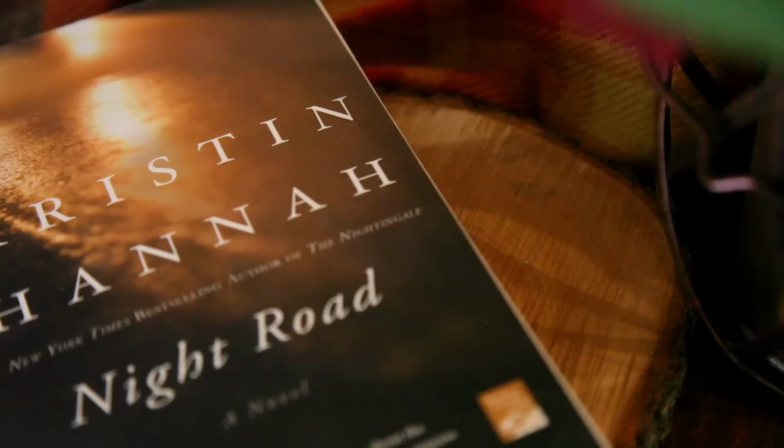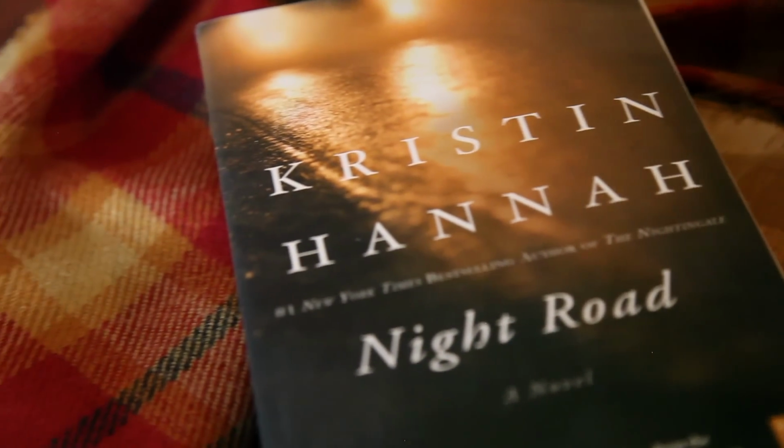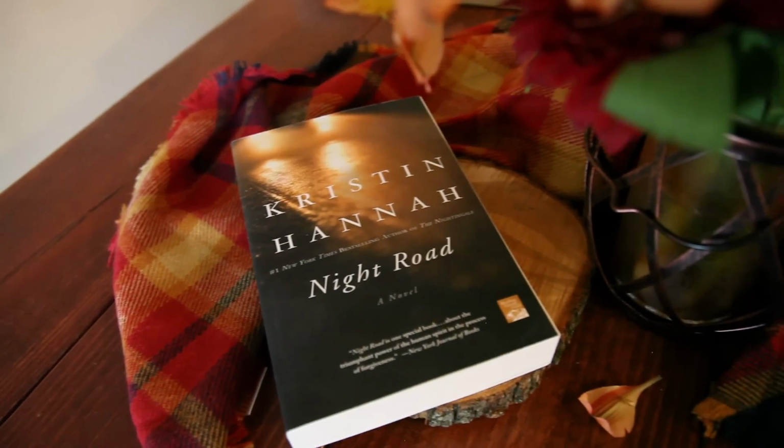And the last 3 books I bought, that's right, this is like the most I've bought in probably a few years. I know, I'm horrible. I'll go through quickly. Night Road by Kristin Hannah. If you don't know, she's one of my favorite authors. She wrote my favorite book, The Nightingale. This one is about this family, 2 families, something tragic happens, and I think like a car accident or something, and things kind of go from there. It says, life comes down to a series of choices: to hold on, to let go, to forget, to forgive. Which road will you take?